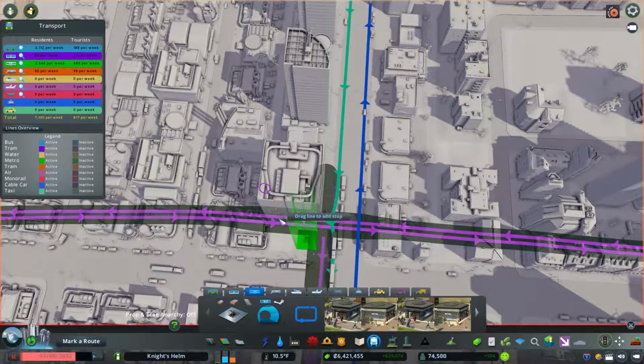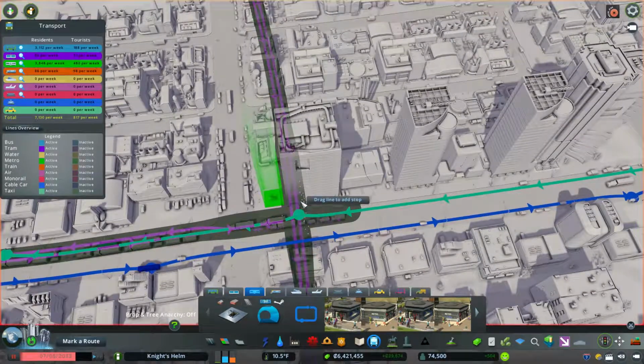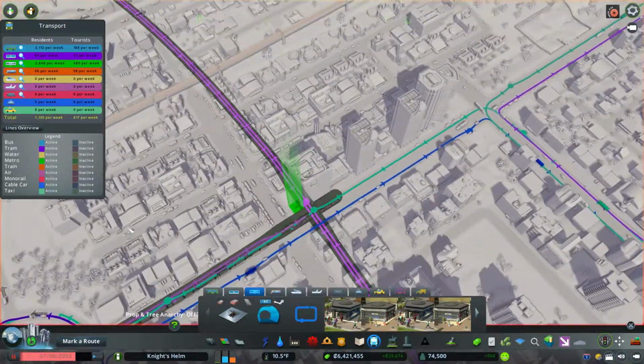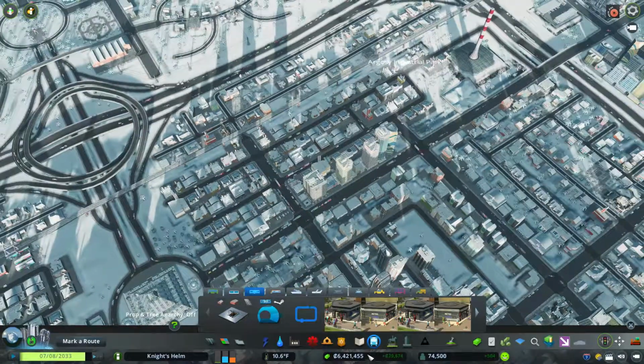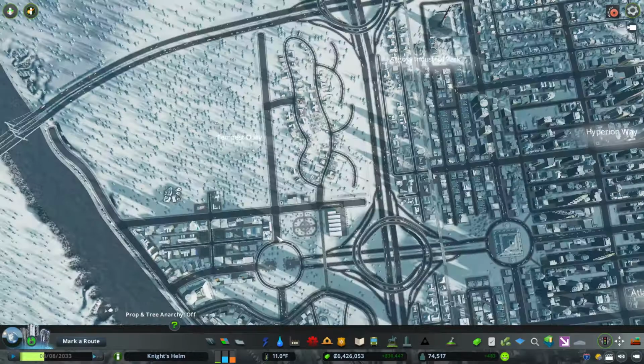Put these two stops back. I like how it's right under that building. So it's basically in the basement of that building. I like that. It would be really nice if you could get buildings like that in this game, that you didn't have to take those four tiles just for a subway stop.